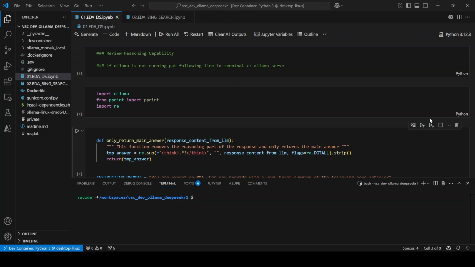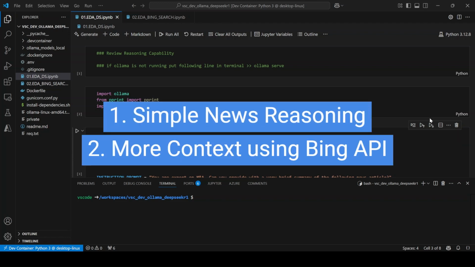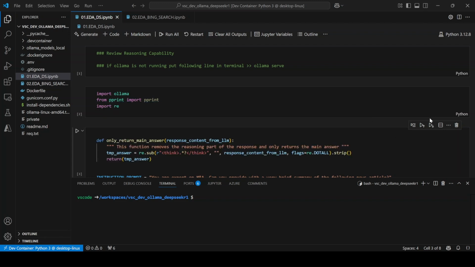And another exercise which is much deeper than just passing the news to a reasoning LLM model is finding all the similar news on the same topic and giving it as context using the Bing API. So we are not only going to pass the news, but some extra news which might be redundant, but might be very relevant or identical, and we are going to see the impact of it and how it looks. So basically we'll be grounding by more relevant contextual news. That's what we are going to do.